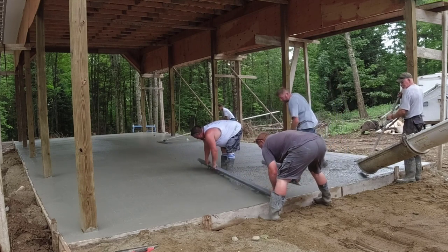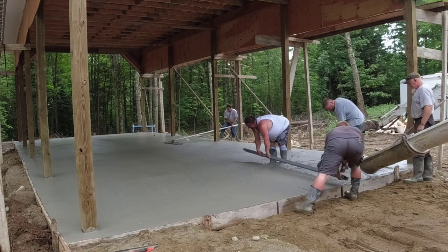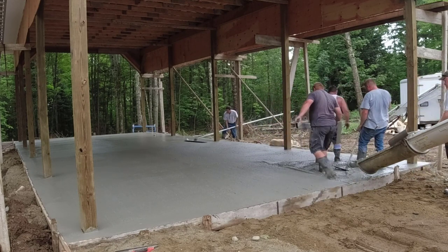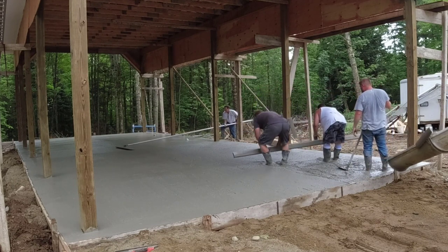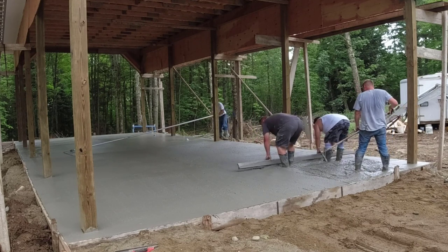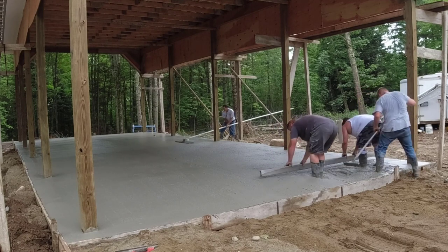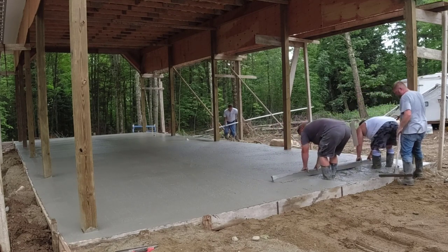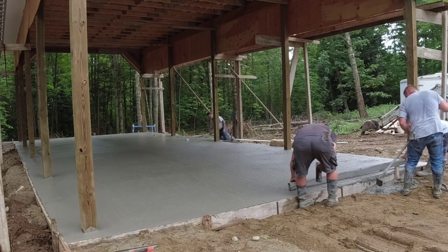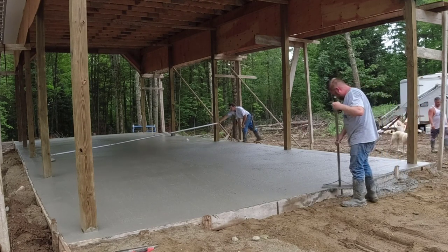So what do you think — do you think screeding concrete like this works? Have you ever tried it? It's not too bad to learn. Probably the screeding part with the rod with the arms isn't too bad — it's getting the kicking down and screeding at the same time, and not digging in with the screed, not leaving a dip or a hump with the screed, that's what takes a day or two of screeding like this to really figure out. And then after you get it figured out, it's pretty much just like riding a bike — you don't forget it. Eric can go teach school for 8 or 9 months and then come back in the summer, pick up the rod the first day, and he can kick screed like that without forgetting it.